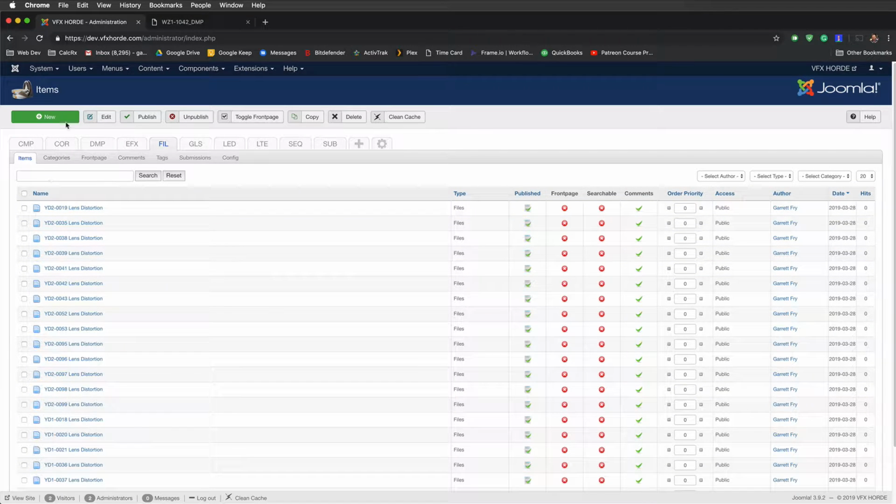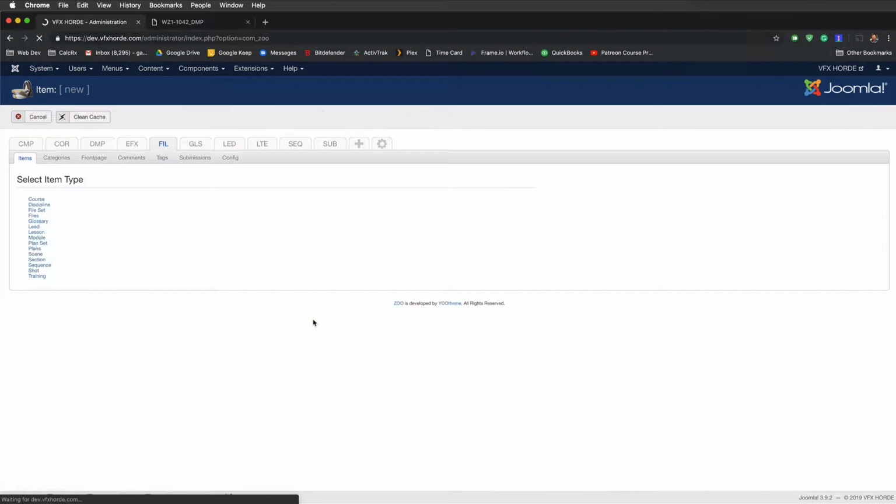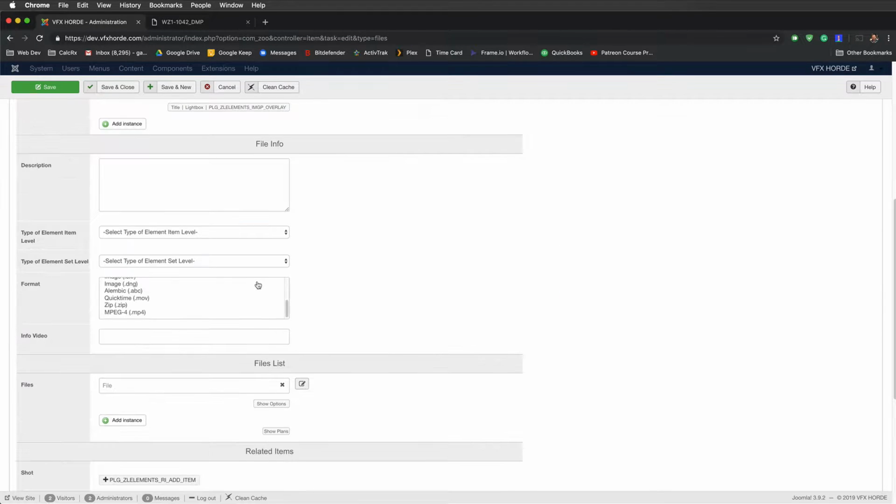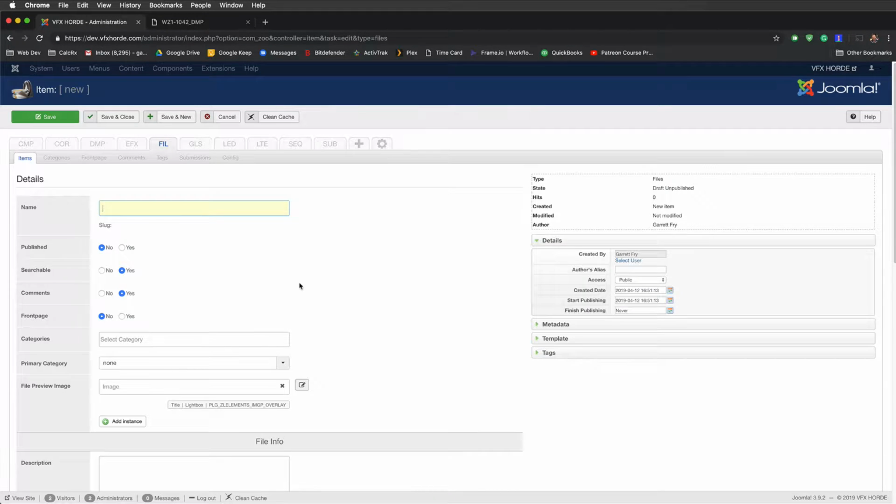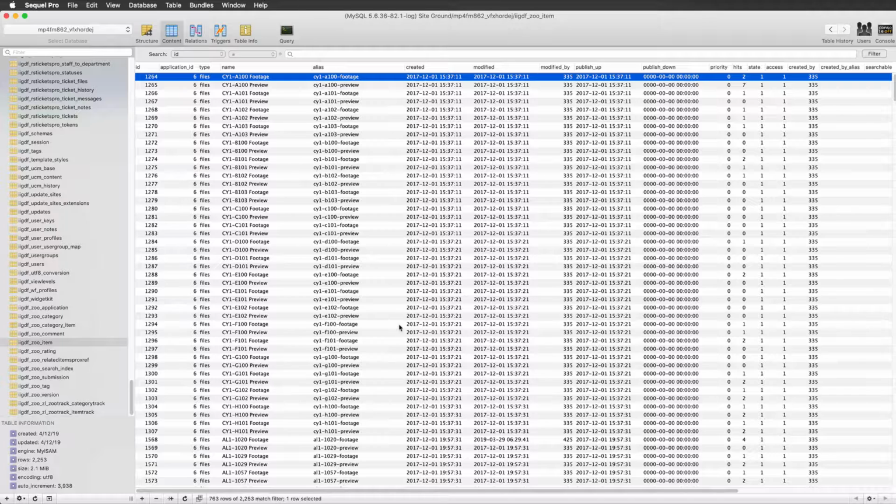And if I wanted to create a new file item, I'd go over here to files, right? And this would be the empty field. So this is the item, right? So every one of these pages with the information filled out is one of these rows right here, okay? Every zoo item has an ID number, okay? They're all unique. And then you have application ID.